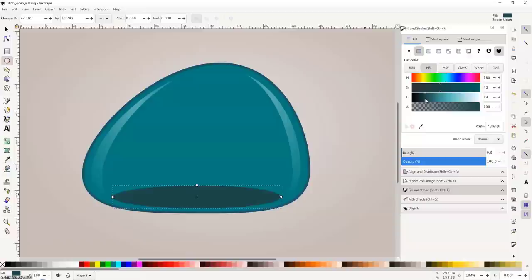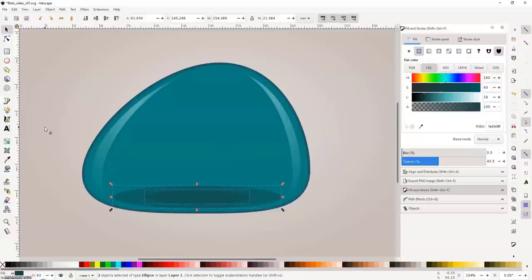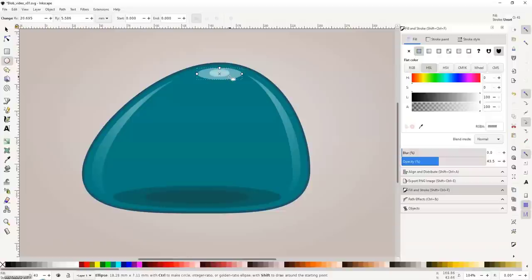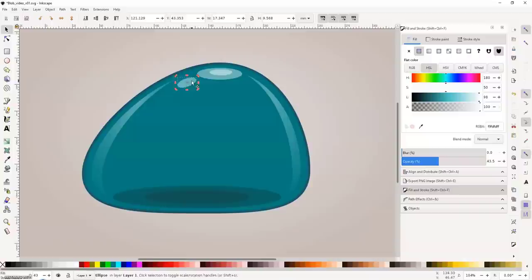I duplicate it for another shape to give the shading a little bit more depth once I blur and adjust the opacity. I do the same thing with the highlights. Using the circle tool, I create shapes at the top. This time, seeing they're going to be lighter, I choose a white with a 50% opacity and add another highlight on the left side to enhance the rim light on that side.